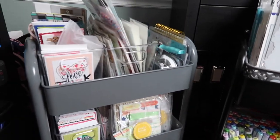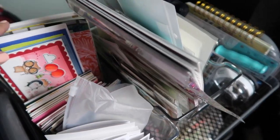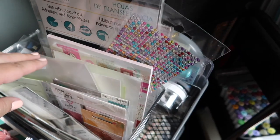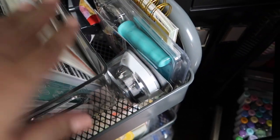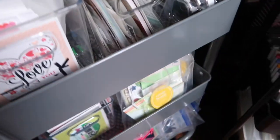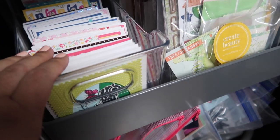I'll show you the smallest one first. Up here, this is where I store a lot of my handmade cards and some happy mail that I have received from friends. And here are just some random ephemera and stickers and gold foil and whatnot. This is almost like a catch-all cart, so I just put stuff that needs to be put away in this cart, and this is from my recent haul. Down here are more cards from my recent videos that I need to put away in my donation box.